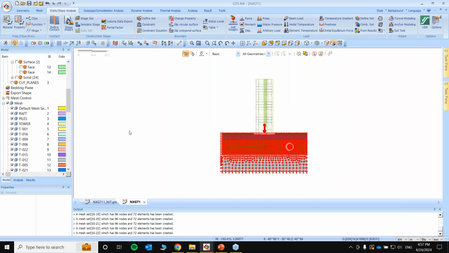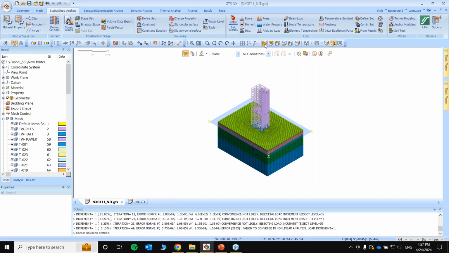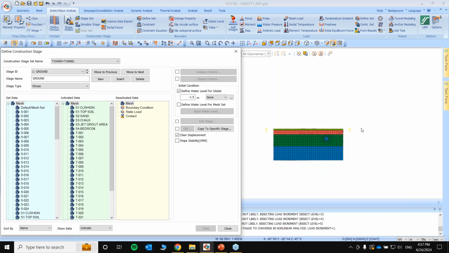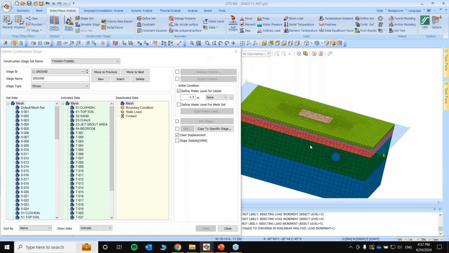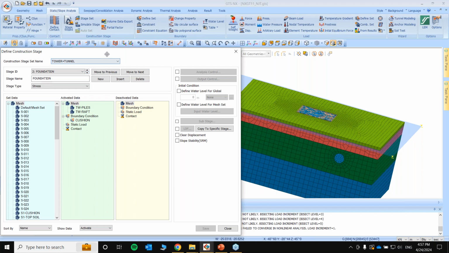But before that, we'll define the construction stages, which I'll show you how I have defined it. So in the analysis part, we have total of 27 construction stages, starting with the virgin ground at first. Second is the foundation elements.